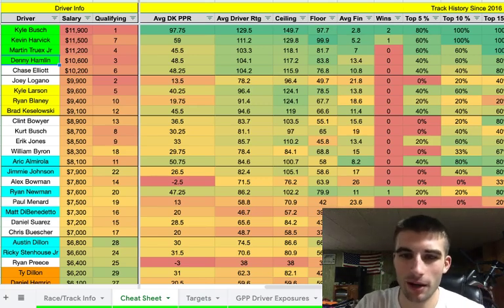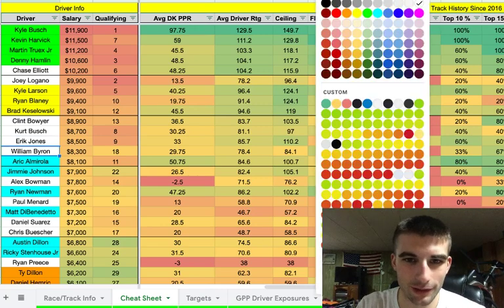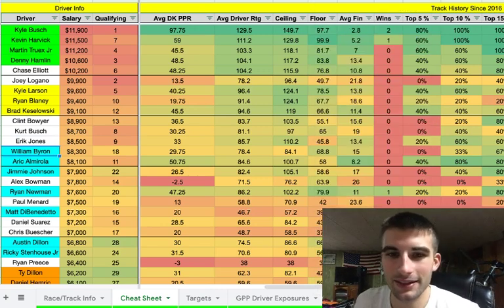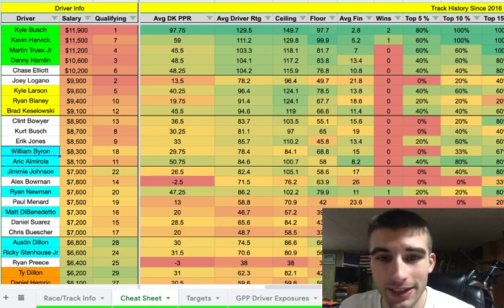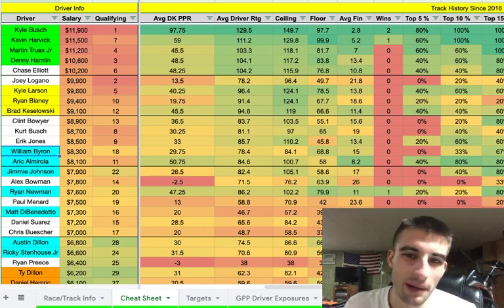I guess I should probably tag William Byron as a place differential play. I kind of just glossed over him. But Clint Bowyer, he's starting 13th, and he's okay here. It's just his average finish is 15.6. He's only in the top 10 20% of the time. Now he's in the top 15 80% of the time, but at 8,900, I want someone that has top 5, top 8 potential here, starting 13th, and I just don't really see it happening for Clint Bowyer here, so probably going to pass on him.